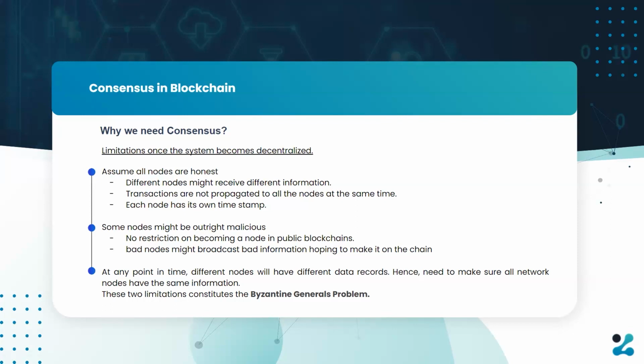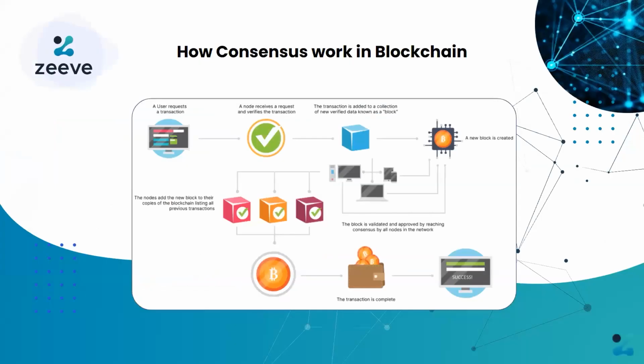It's okay. And yeah, in case the nodes are malicious, then there is no restriction holding them back from executing incorrect transactions or disrupting the system. So that is why we require a consensus. And now we will talk about what kinds of consensus there are. Okay, before talking about those consensus types, let's see a brief description of how consensus works in blockchain.